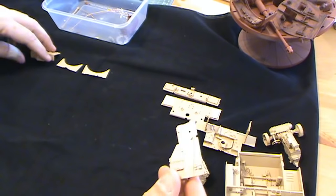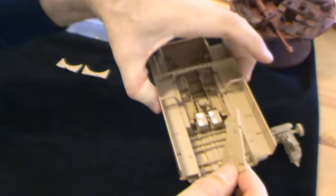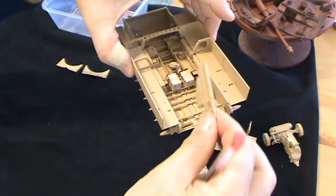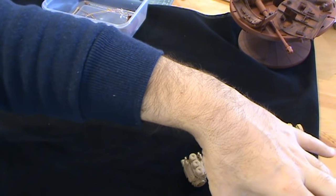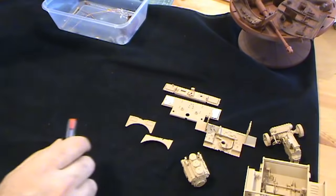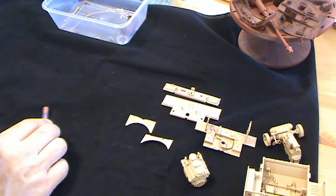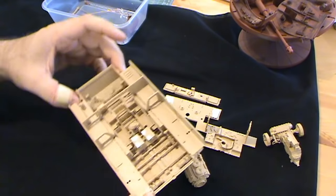And then these are just little extra pieces from the engine bay that kind of sit down in there like that. So they will get sprayed as well. And there's the floor part. There's just a couple of other minor pieces. So that's where we're at there at the moment.